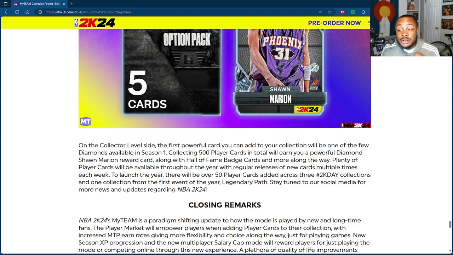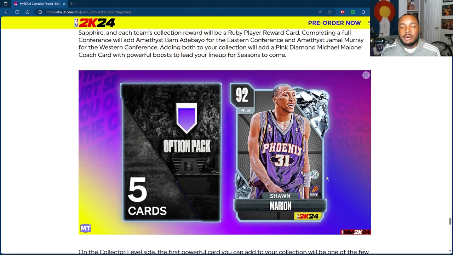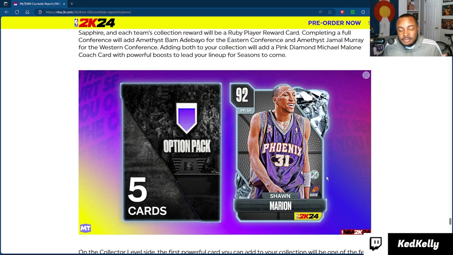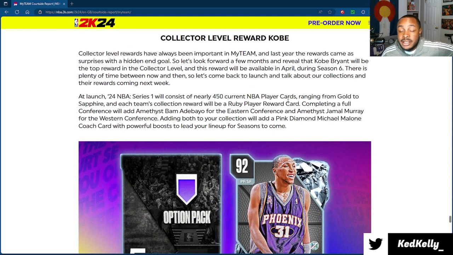If you collect 500 cards, you'll get Sean Marion as a reward card. So now there's just a reason to grind. They're giving you the stepping stones of what you'll need to do to accomplish this. And overall, I cannot complain. They already let you know what the collector level is. I'm gonna be grinding for that Kobe Bryant, and obviously every card in between.